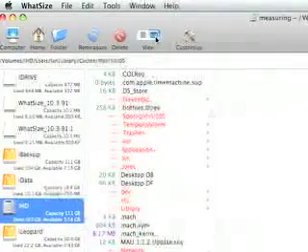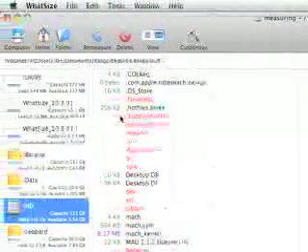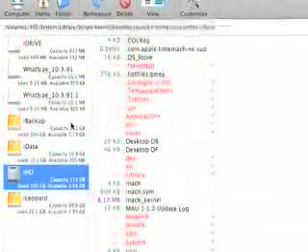Okay? And then there's two ways to view it. There's columns where you can view it down that way, and I like columns because it's easy to click on one, then you see the contents, and go deeper into the tree until you find the actual file. And you can delete it from here, or you can go into the Finder and delete it down here.